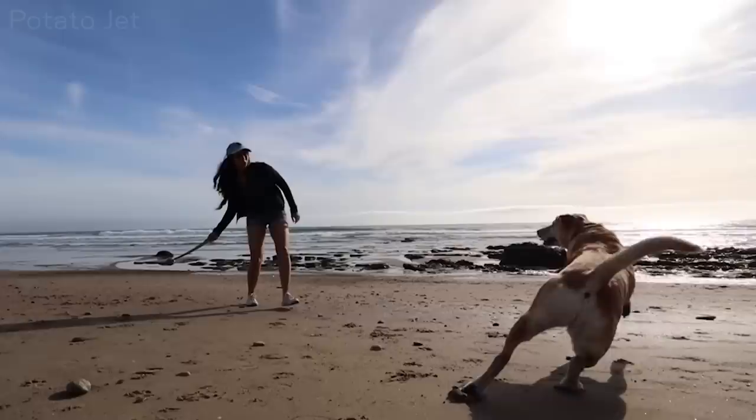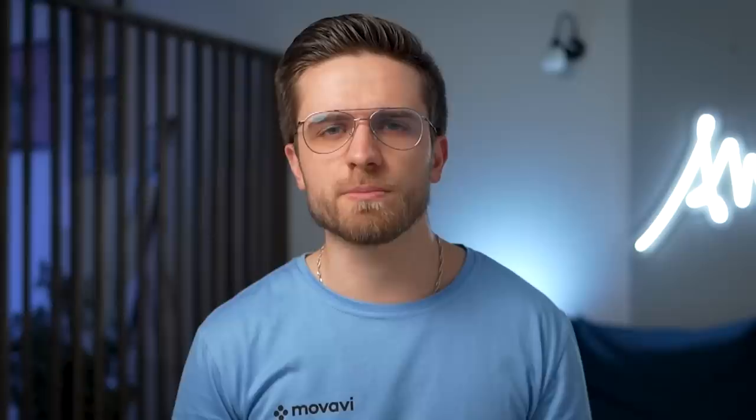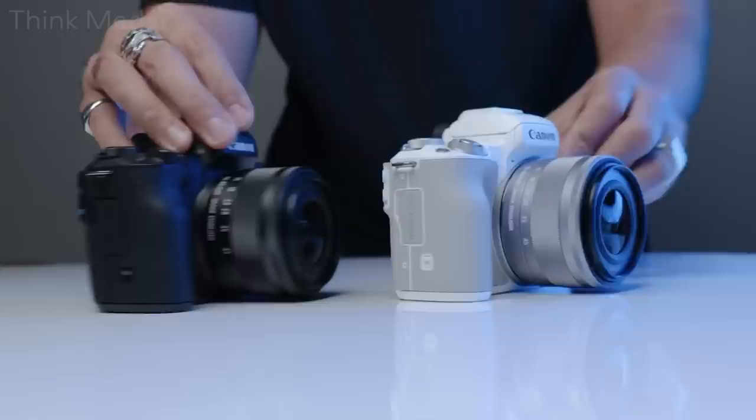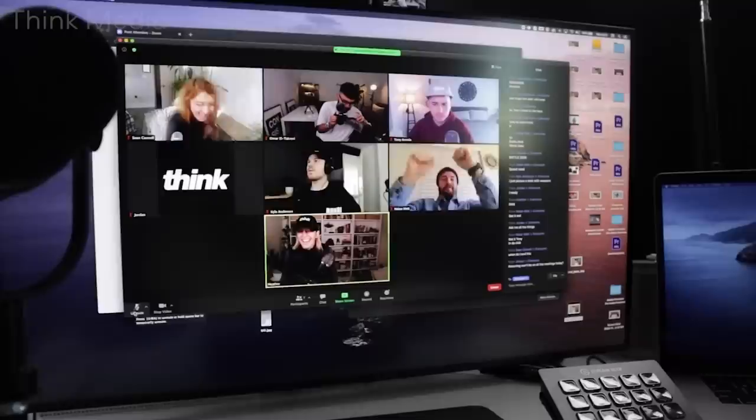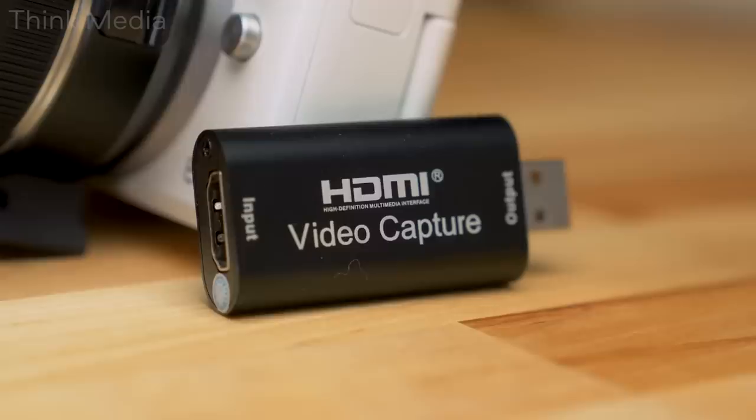The camera shoots in Full HD up to 60 frames per second. You can boost it up to 120fps, but only in 720p. You can shoot 4K video, but the quality is not impressive because there's a noticeable image crop. Mark II is almost the same as Mark I, but with faster autofocus and an HDMI out port, so you can use it as a webcam or for streams. The battery will last you 2-3 hours — if you're making talking head videos, just buy the adapter, plug it into your socket, and never worry about battery life. The cost of this camera is 700 US dollars.